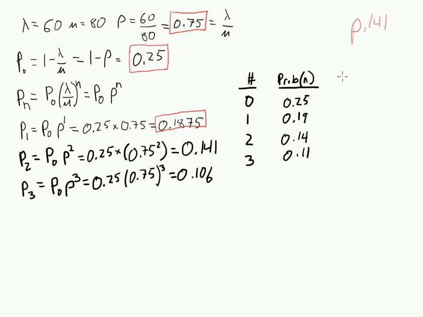So, another thing we could figure out is the probability of having less than or equal to a given number. So the probability of having 0 or less, we can only have 0, there's a 25% chance. The only way we can have one person or less would be to have one person or 0 people. So we are going to take 0.25 plus 0.19 and get 0.44. So 44% of the time, we have one person or less.